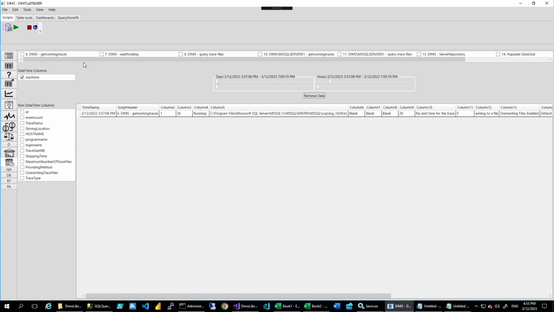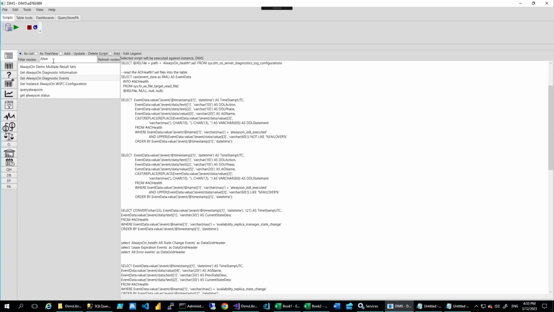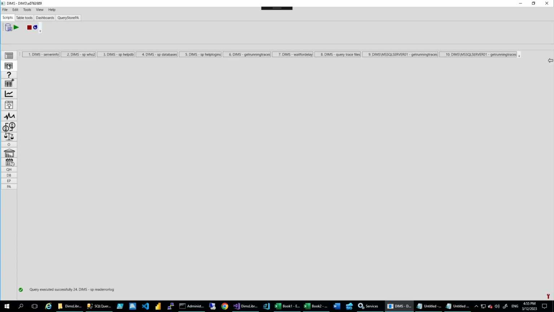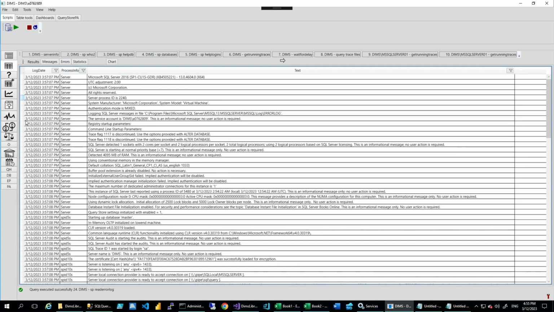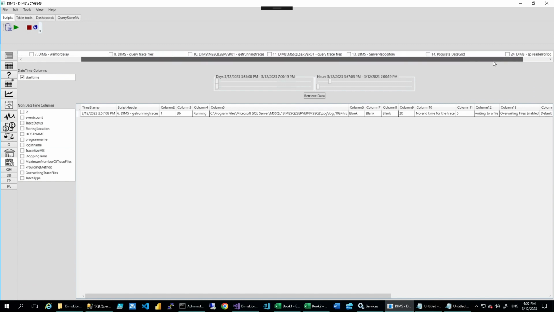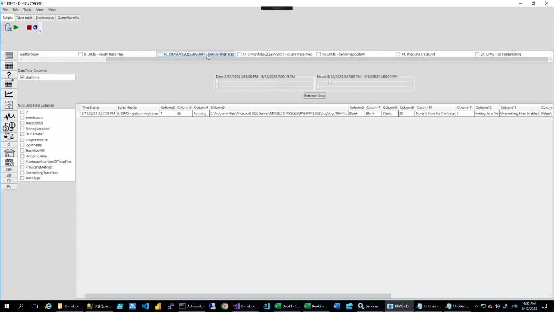So let's suppose that I will retrieve the read error log, execute. I already have in the chronology the read error log, and I already have the query trace files.